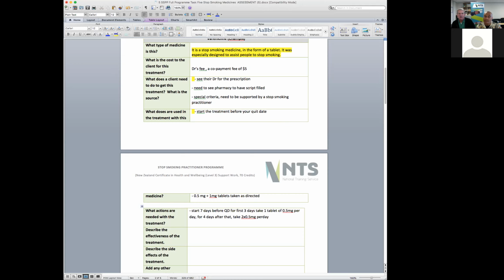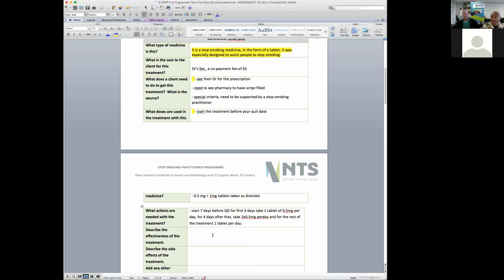And for the rest of the treatment, 1 milligram twice a day. But all of this will be on the packet, won't it? All this is in the handbook. Yes, that's correct, absolutely. Your client will also be able to have a look. Generally it's in a blister pack, so it should be pretty straightforward.